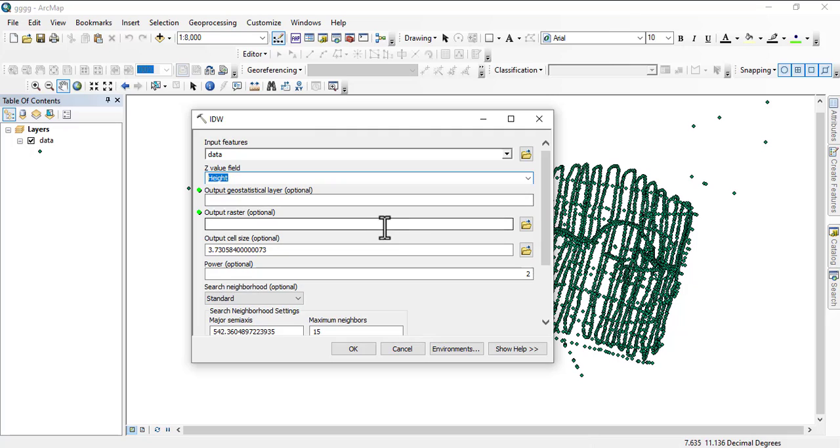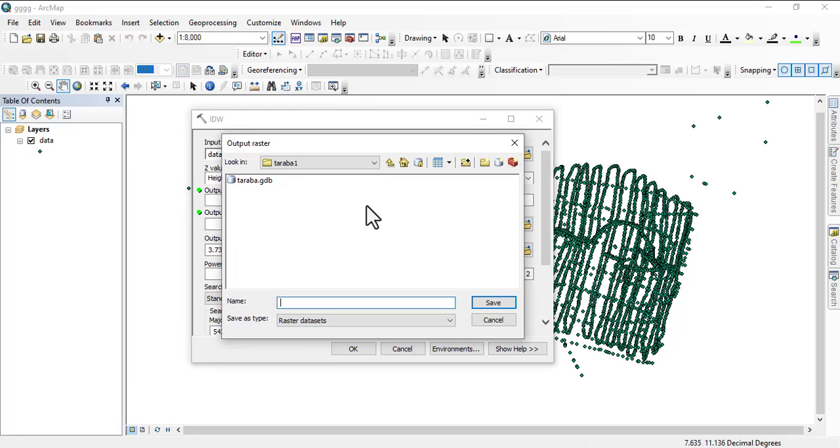Then they're asking you for the output raster. That's where you want to save the raster. So you click on the folder, not the next one. Yes, click on that folder.